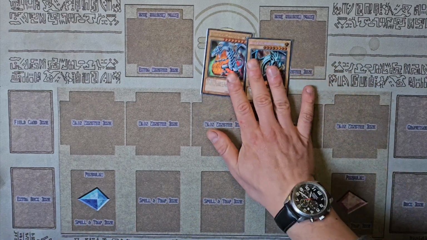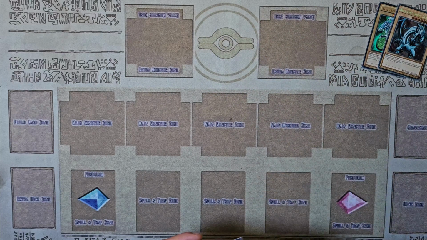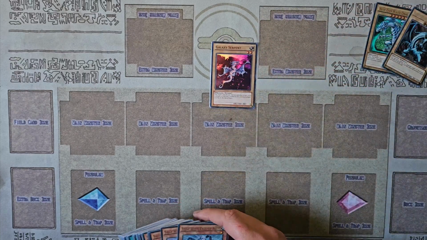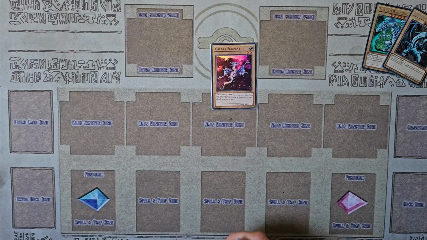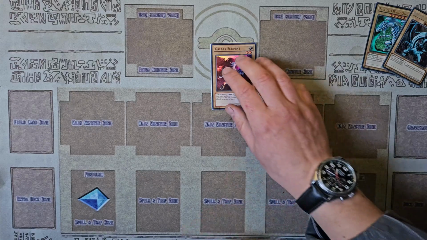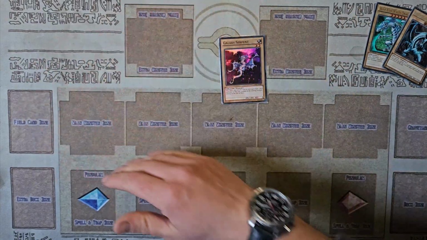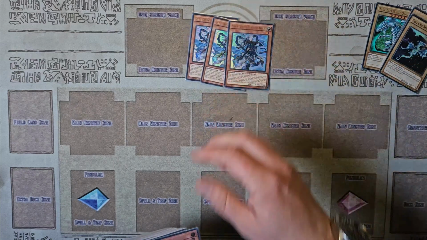I'm running double Blue Eyes White Dragon. I think that's just the ideal ratio. Nothing to say there. One Galaxy Serpent. I run like a Synchro build, so Blue Eyes Invoked Synchro. And this is a little tech choice. You don't need to run it if you don't want to. Just I want to have a little fun with this build as well, you know. Then triple Sage.